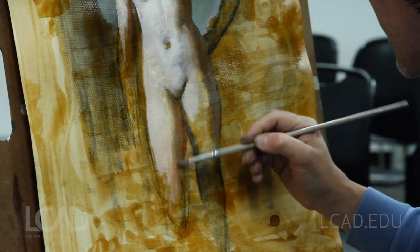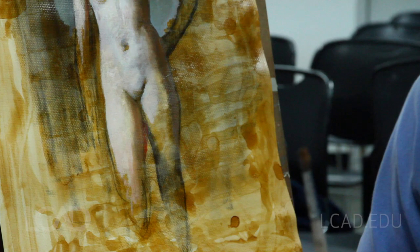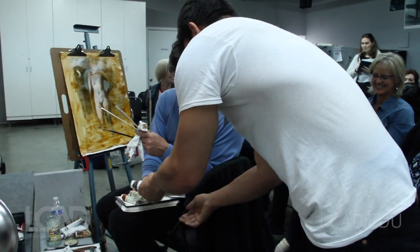Now, in an area like this, what if I were to take the gray again? Just got burnt number, here's your Terra Vert there, and some other stuff.